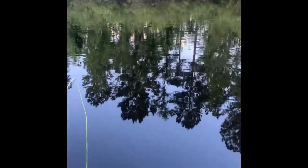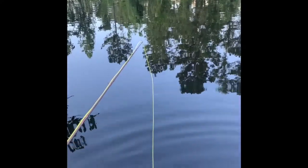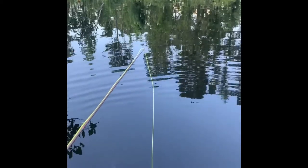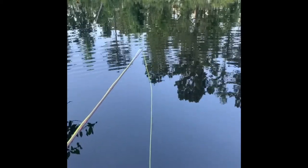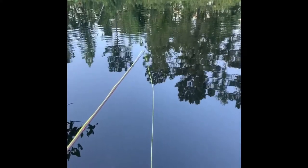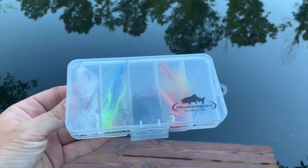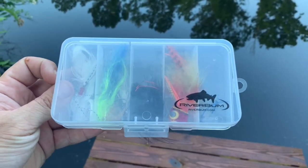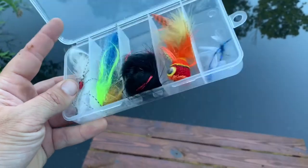Thanks for staying tuned and seeing what we had to offer here with RiverbumTV. We're going to get together in just a few minutes and give you guys a quick rundown of some of the bass patterns we've been using out here lately, hoping you're able to get on one yourself. This is what they call the Warm Water Assortment from RiverBum — I like to call it the Bass Assortment.